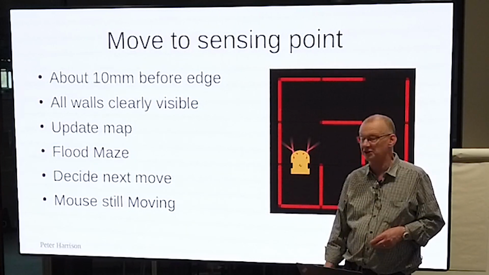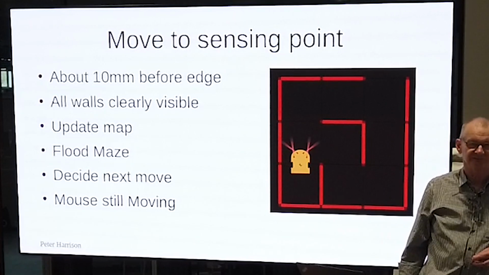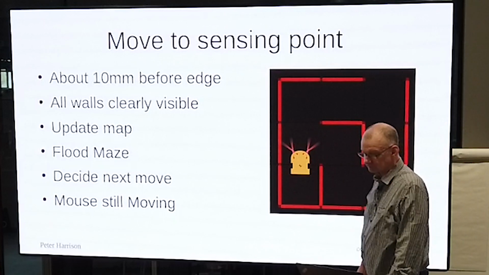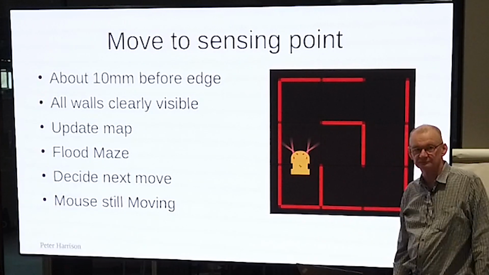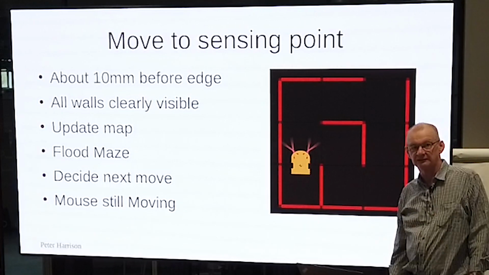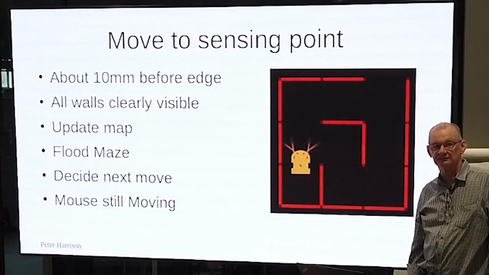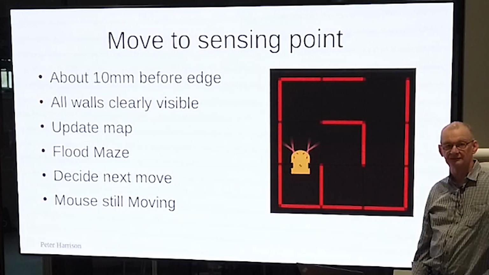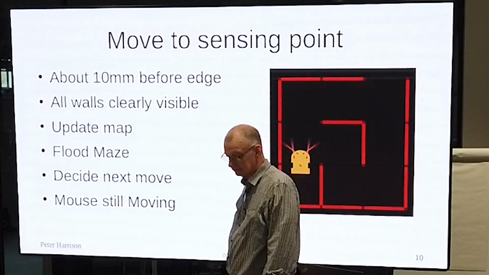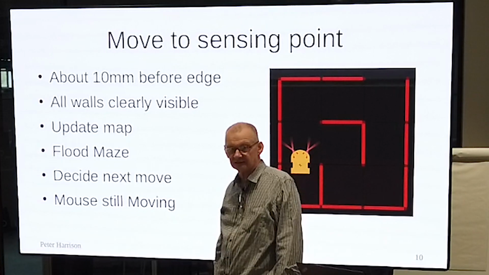With one caveat, I would suggest. If you discover this is a dead end, things like mouse, yes. But then you can see it's a dead end, so you just turn around. You don't need to do any flooding to tell you to do that. But mouse X will do that, and then it will do the flooding as it's going through the next move, which is forever. Your algorithm can take, you know, it's got to be done by moving forward one, but that's forever in microcontroller terms.